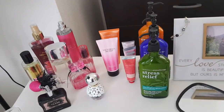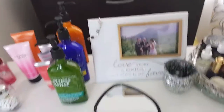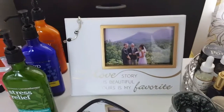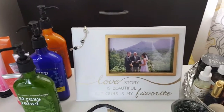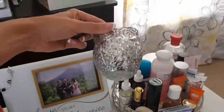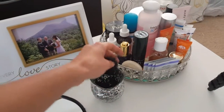My friend Kylie went to Paris and picked me up some hand creams — they're so pretty and I have them displayed there. Then these are all my aromatherapy products. I have all of the shower gel too but those are in the shower obviously. Bath and Body Works runs aromatherapy on sale all the time for $5 each, so pick them up when they run the sale — they're awesome. I just have a little hand mirror here, and then here is a little picture of me and my husband when we got married. This is my dad — he is a minister and he married us. It'll be 10 years ago this August in Gatlinburg, Tennessee up in the mountains. Very quaint and absolutely perfect.